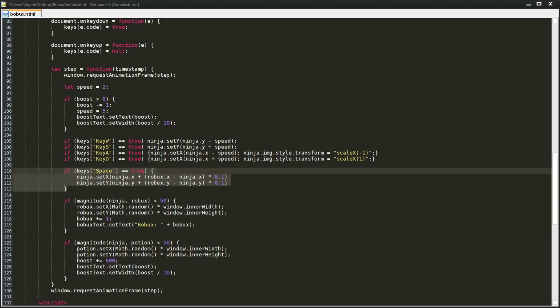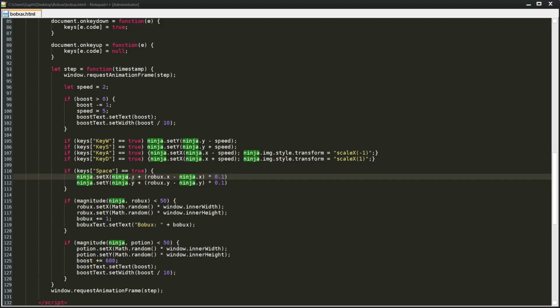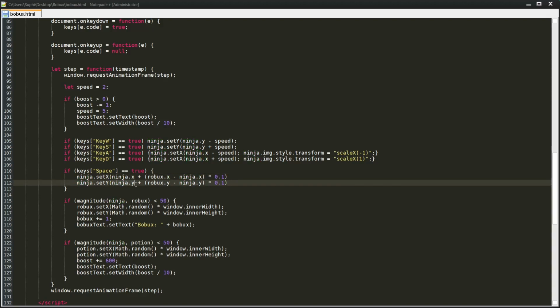Now you may be thinking that's going to take forever for your ninja to collect a meaningful amount of Bobux. So by adding this here, first I'm checking if the space key is equal to true, and then I'm getting the distance from the Robux to the ninja, and I'm adding that difference multiplied by 0.1 to the current ninja's position, and I'm doing the same for the Y position.